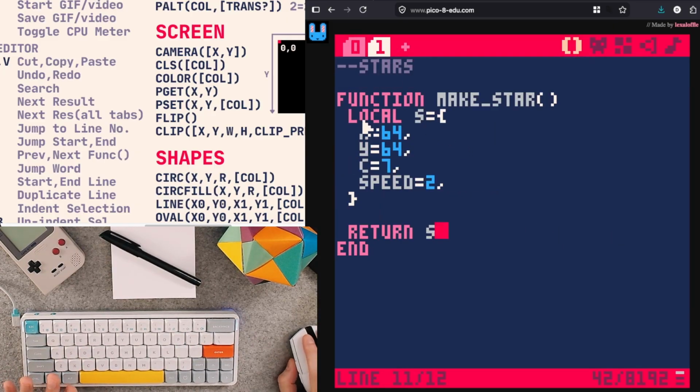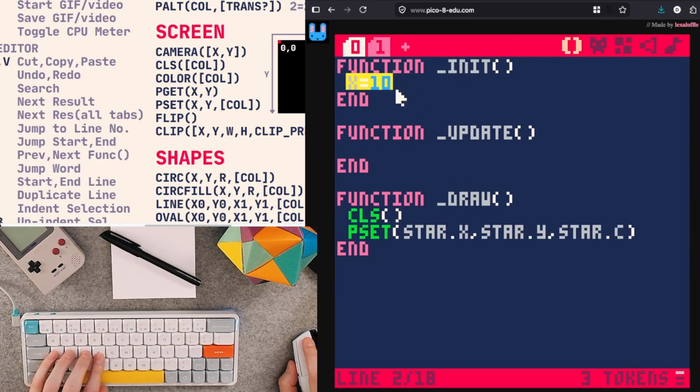So this one is local. We're saying we only need this variable inside this block. Remember, we've got this function, and then we indent inside this block of code. This local says this variable is only useful inside this block. Afterwards, don't worry about it. All right? So what we're doing is we're making this local variable s. We're making a table. We're putting some values in the table, and then we're handing it back to whoever called this function.